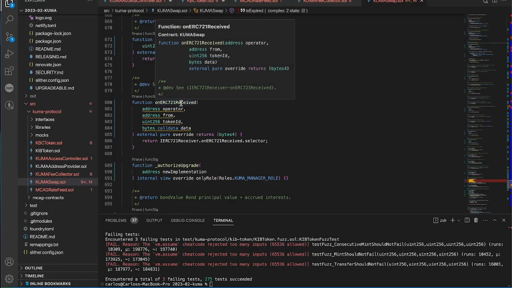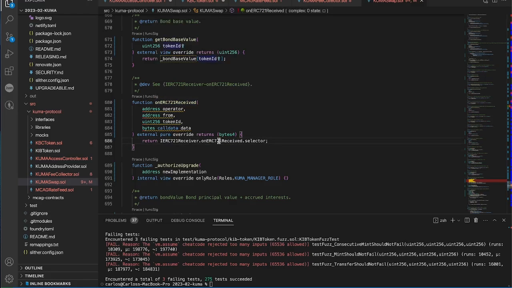It's an unused function parameter. This is a callback. Okay. This is the callback function from ERC 721. So I guess it's normal that it's not used. Okay, and yeah, it always needs to return that selector. Or at least, maybe some other logic, but at least that selector. So that's good.